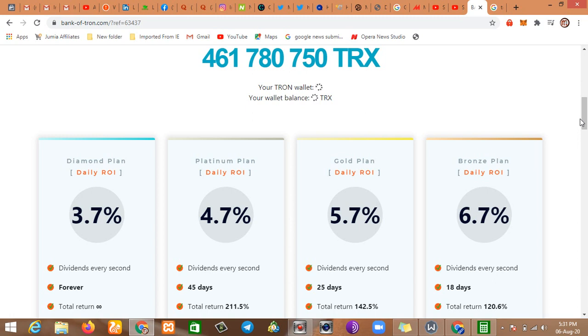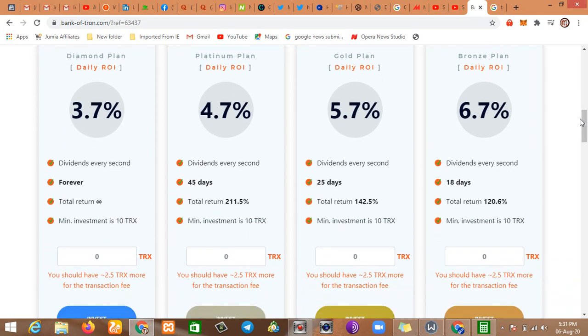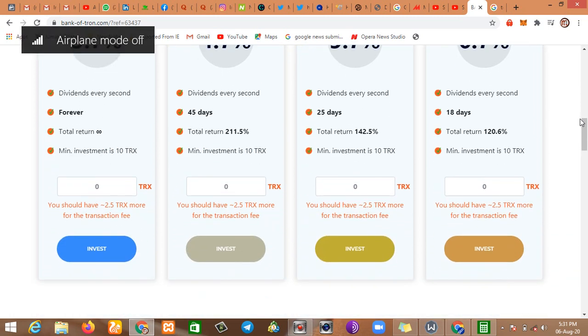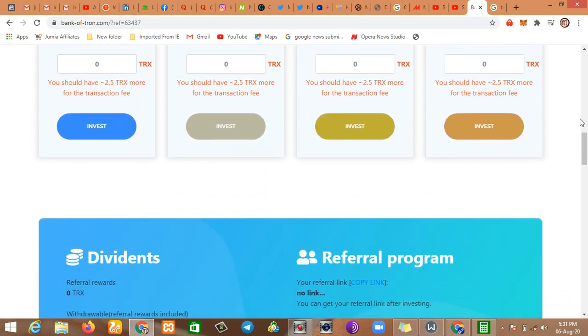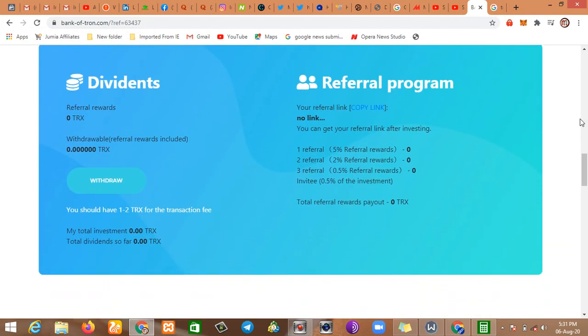Now this Tron is deploying this method, saying they are going to give you some percentage. I don't know how true that is, and I haven't verified anything on it yet. So maybe in some other update video, I'll send a message to the founder of Tron on Telegram or Twitter. I would like to hear what he has to say. Maybe they are really running this program, or someone just came up with it and designed it. We must actually know, because there's no way we are going to earn money from somewhere and share it with people. I can't just see that happening. They have a referral program as well, but like I said, it is not necessary.